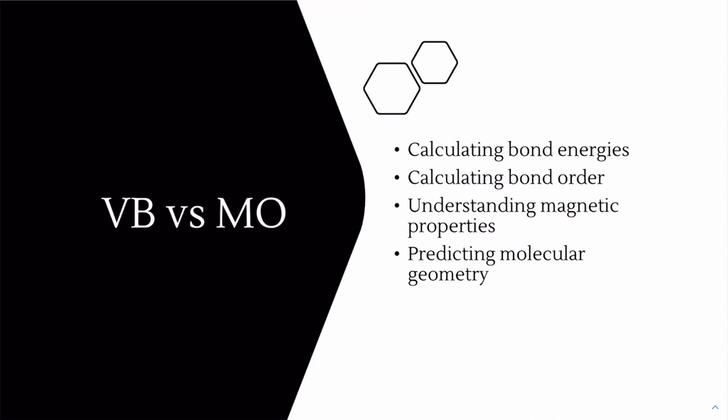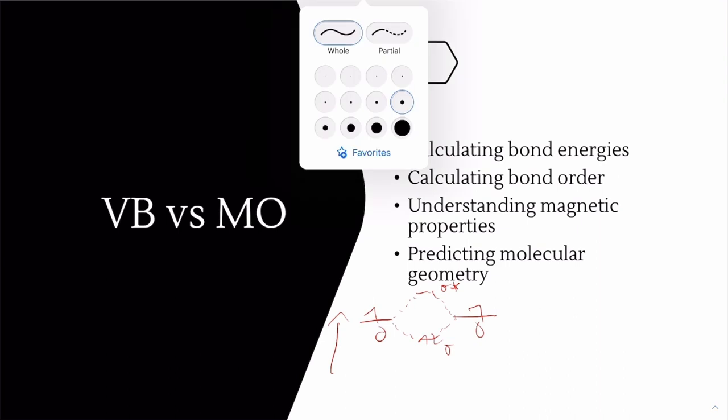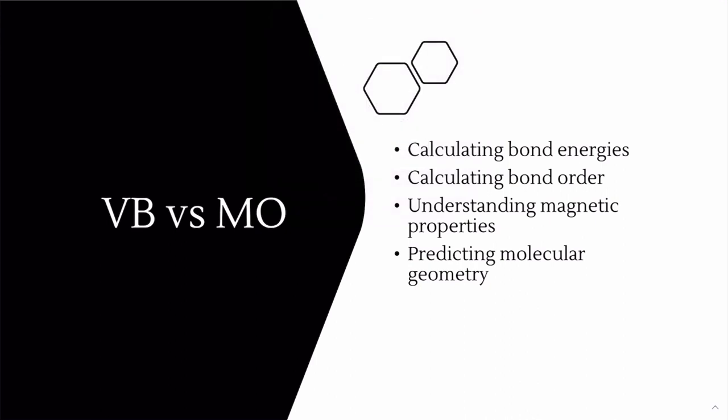However, molecular orbital theory is. When we were drawing those diagrams, these are energy diagrams, right? The reason we draw one below and one on the top is because that's designating energy. The antibonding orbital, the sigma star, is higher in energy than the sigma, and that's why we draw it like this, because these become an energy diagram. And so we actually are able to calculate these. It does cost a lot, meaning we have to use a supercomputer for a lot of molecular orbital theory stuff, but it's good at doing it. So only MO can do this.